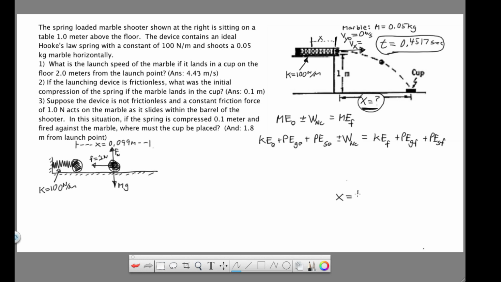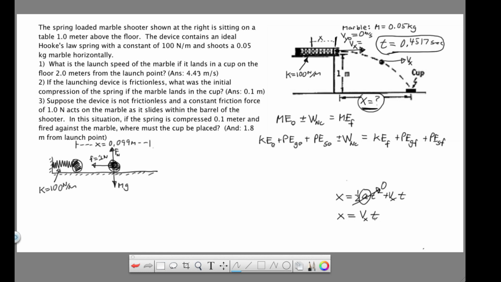So to find this horizontal displacement, the kinematic is going to be x equals 1/2 a t squared plus vx times t. And there is no x acceleration. The acceleration in the x direction is 0, simply because x velocity remains constant as the marble flies through the air. The x velocity is unchanged. Another way of saying that is there's no acceleration in the x. So x is going to be vx times t.